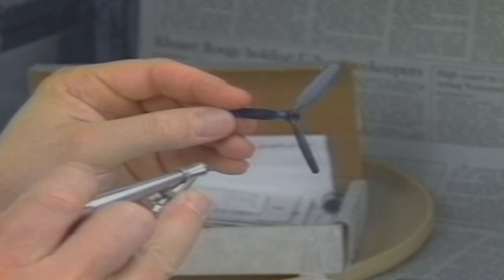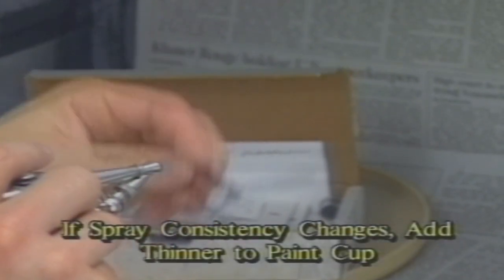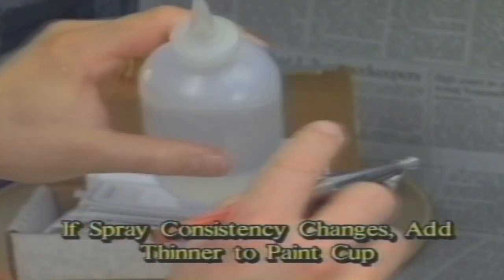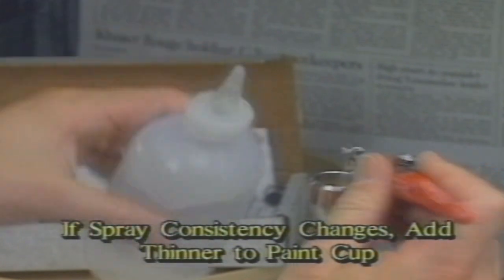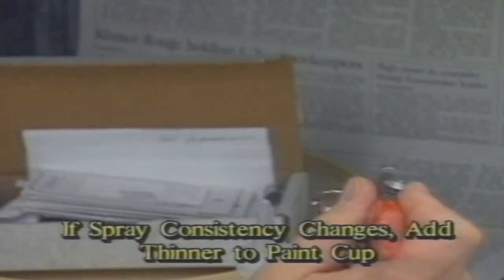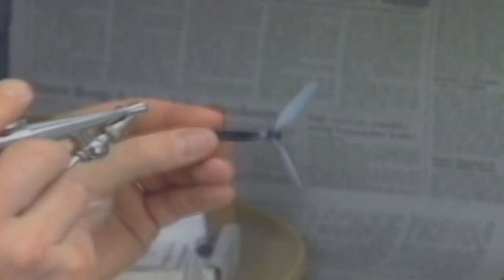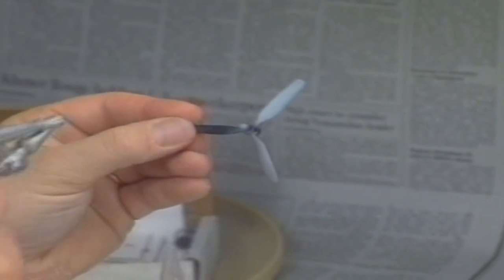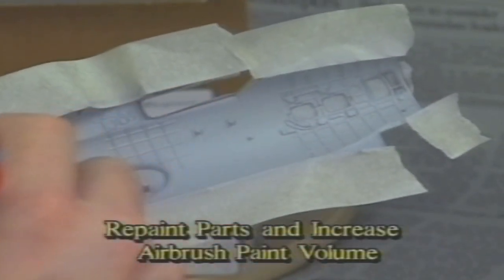If your spray consistency begins to change as you are painting, add a drop of thinner to your paint cup. You will know this is happening if you have to adjust the volume control during spraying. You want this dust coat to be very, very light. Lacquer-based paints dry very quickly, so go back to your first part and start the process again. This time, increase the volume of paint coming out of the airbrush by a small amount.